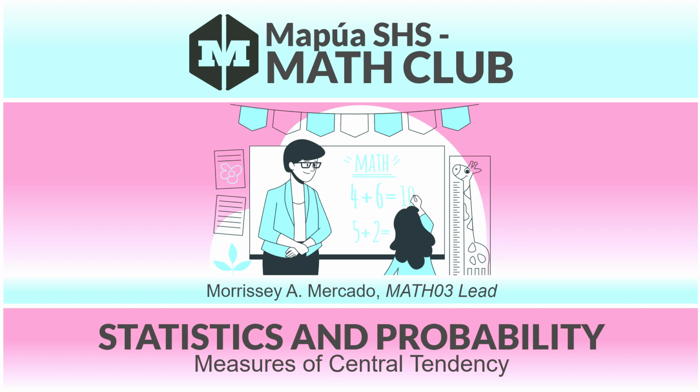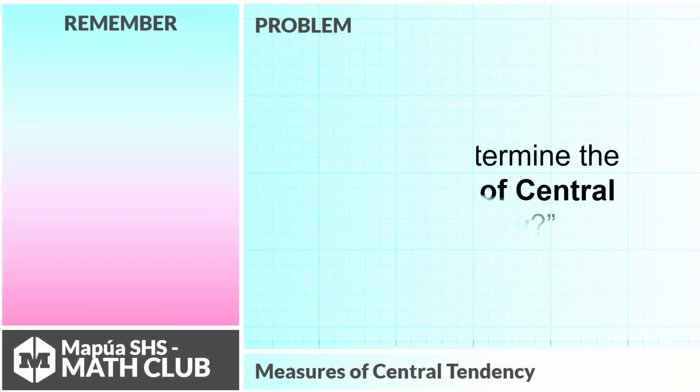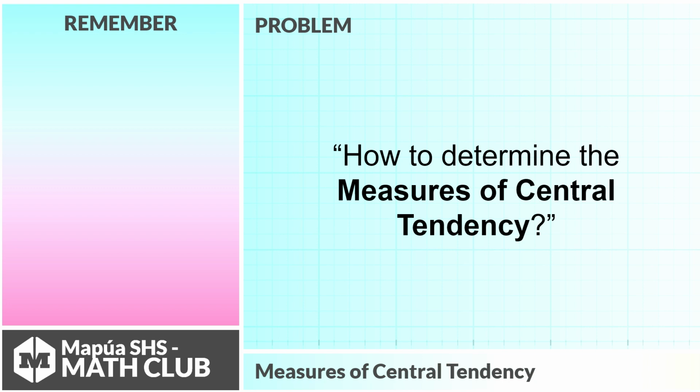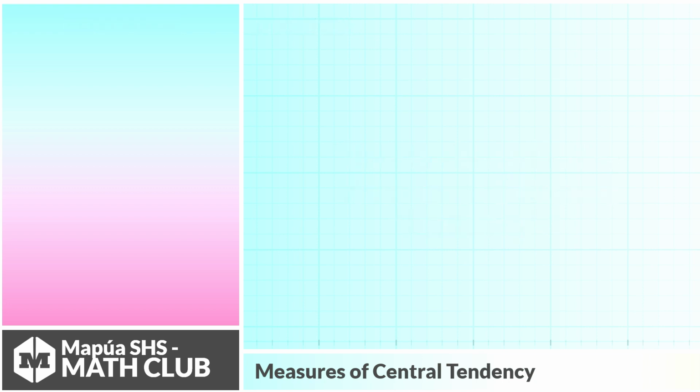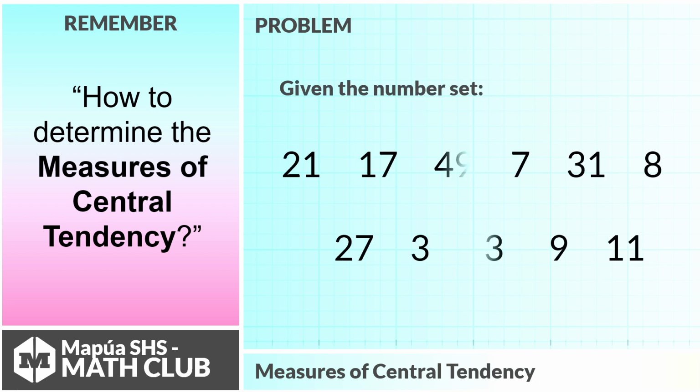For today's video, we will learn about the fundamental measures of central tendency. You may ask yourself, how can I properly determine the measures of central tendency given a set of numbers? Let us learn more as we dive into this topic. As the start of this lesson, the set of numbers seen on the screen will be used as a sample space that will help determine the measures of central tendency.